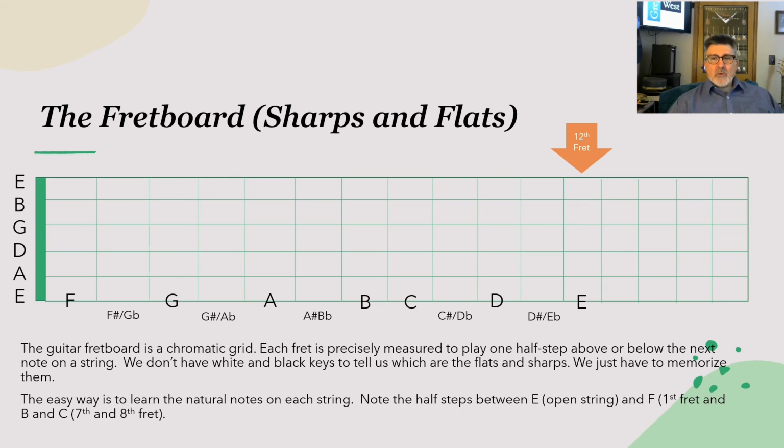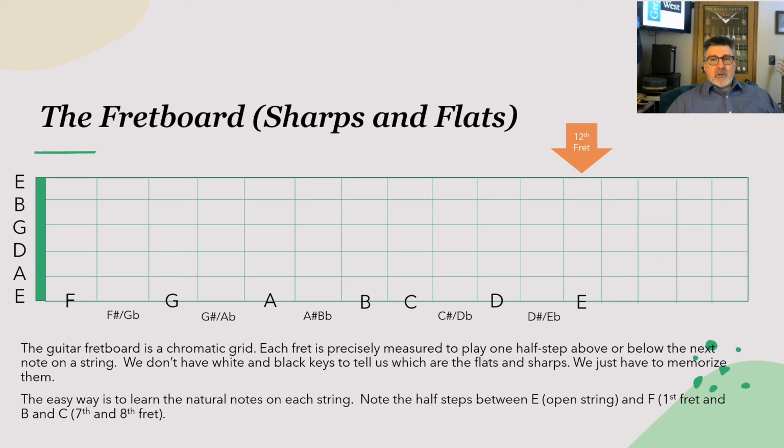All right, now we're going to look at the sharps and flats on the guitar fretboard on that 6th string. So from open E, we go to the 1st fret to F. That was that natural half step. If we go up from F a half step, that puts us at F sharp. Now if you look at G on the 3rd fret, if we go back down towards the headstock, which would be a lower sounding note, that would be G flat. So F sharp and G flat are the same note. Just depends on which direction you're going, up or down.